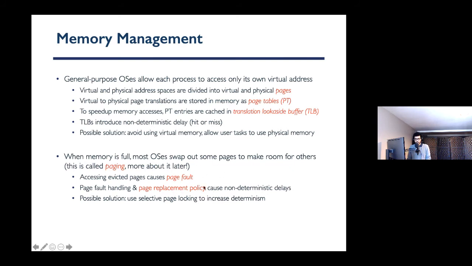The other thing you could do, let's say you have to use virtual memory, to eliminate the non-determinism with evicting files, is you could actually pin your data in the memory. You can tell the operating system that you're not allowed to evict this region of memory to the disk. The data should always remain in the physical memory. That might be good if it's just one or two regions. If you're going to do that for the entire memory, then you could end up with a system that is not working because you have more requests than resources available, and there is no way to pin all of them.